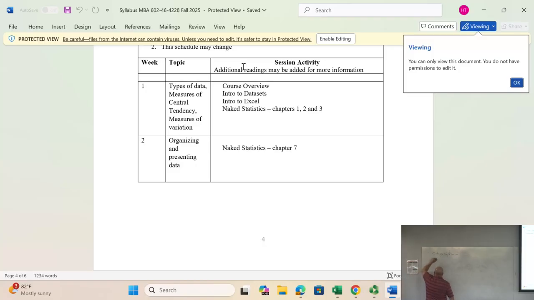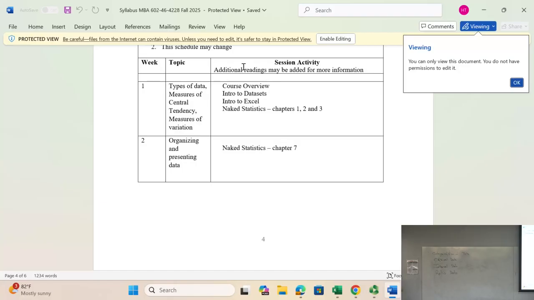There's ordinal data. There's interval data. And finally, there's ratio data. As you move down the list, the data is more mathematically inclined.